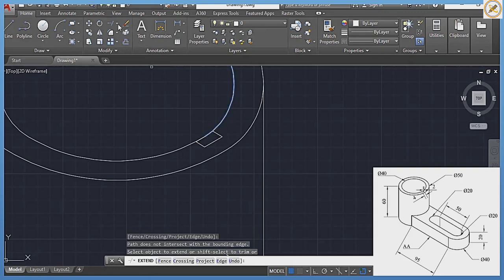Now I can use my trim, picking this, enter, and this. Then I can do away with this also. With my trim again, this, enter.